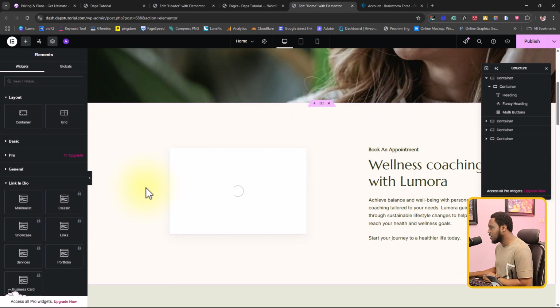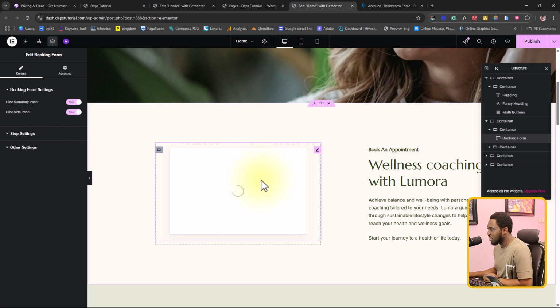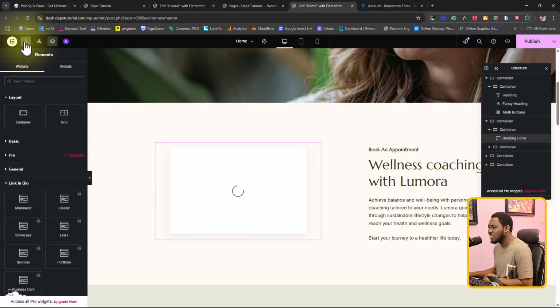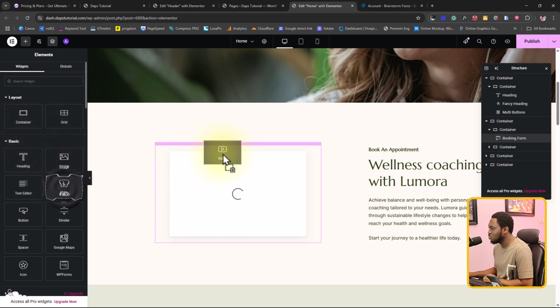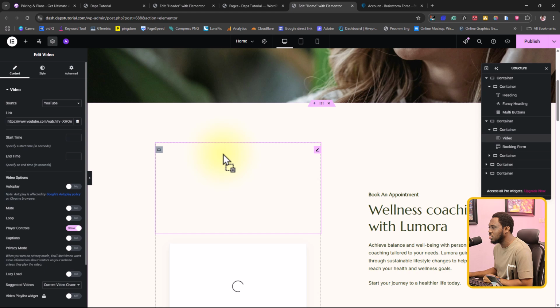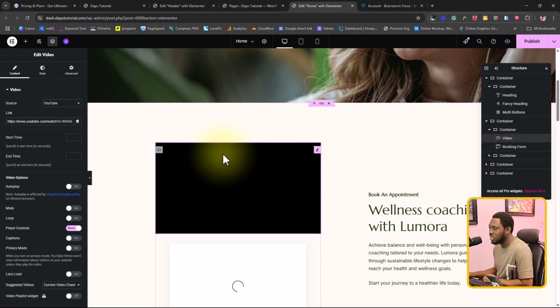So let's still come down here. Let's see what we can do. I don't know why this is loading. I want to take this out. This is a booking form. Let's say I want to add a video there, an explainer video, for example. You can say that, yeah, videos are common. You have videos in the basic Elementor widget, but okay, fine. Let me show you the two, and let me show you the difference between what you can do with that.